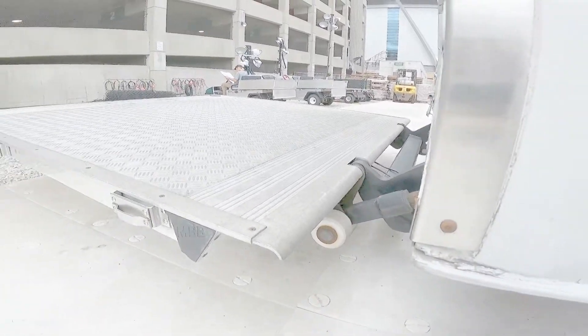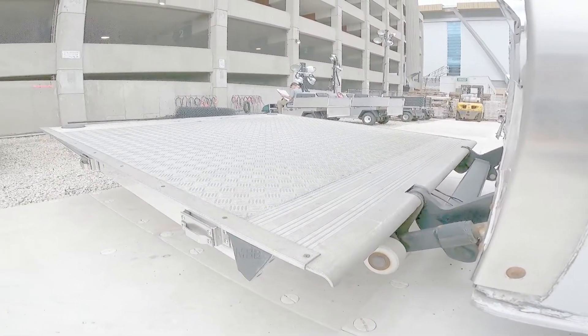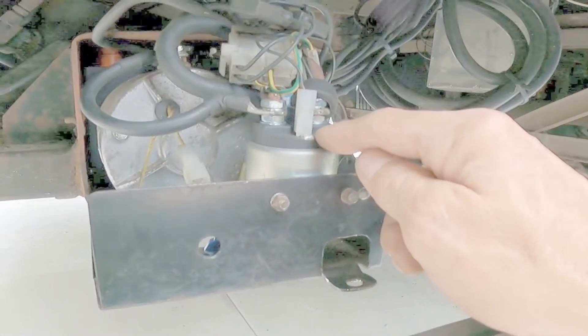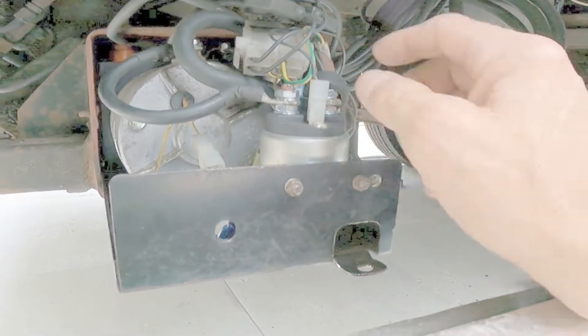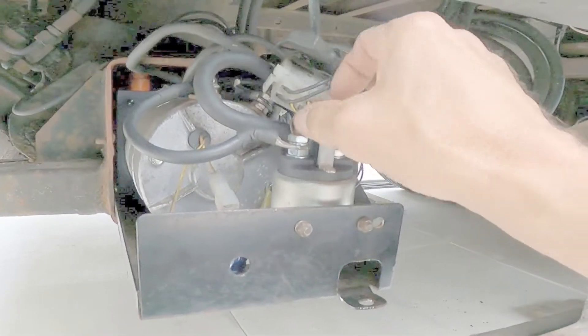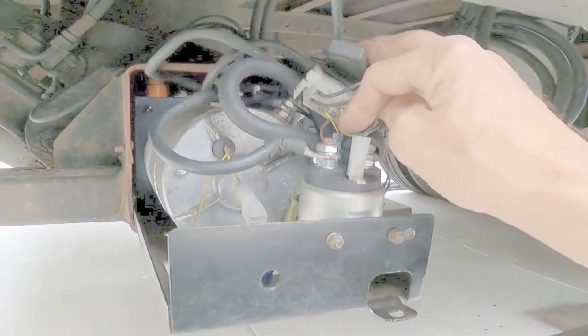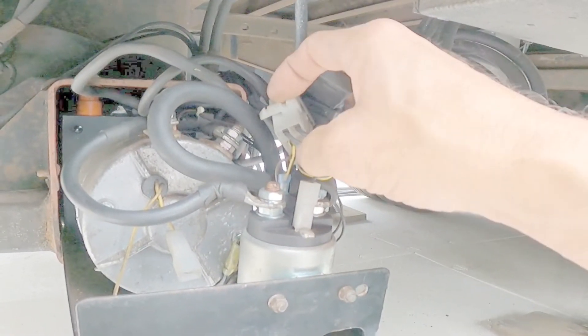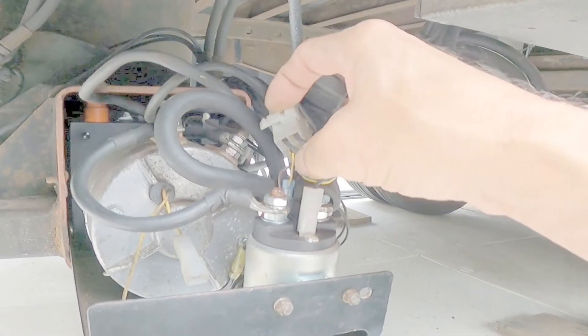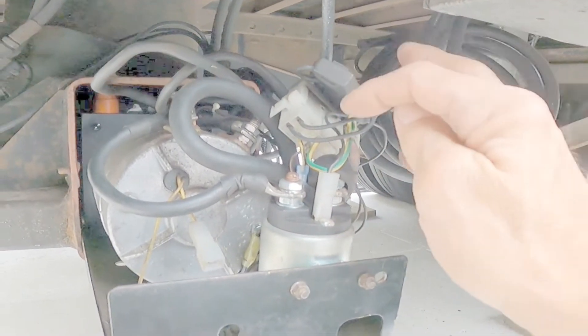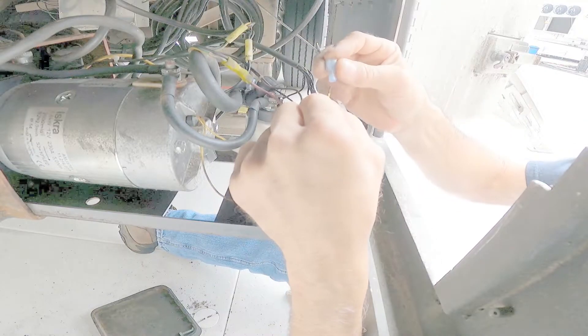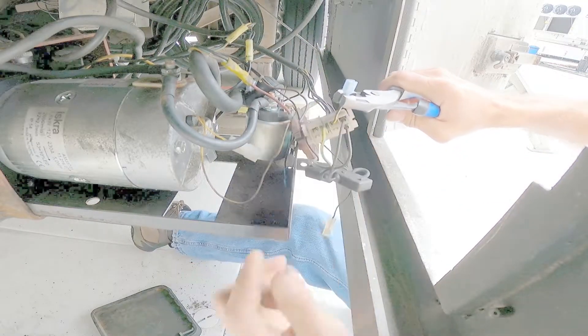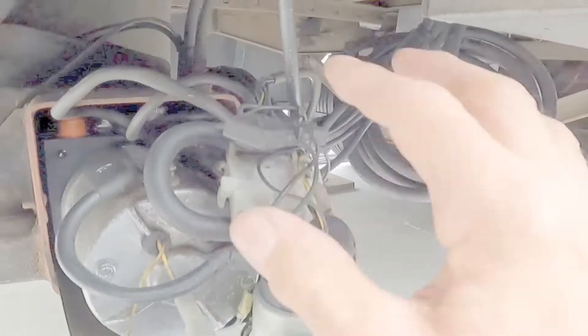There must be a broken wire that sometimes makes connection and sometimes doesn't. Something else has to be wrong if you've changed the solenoid just recently and it's no longer working. So what I kept doing was kept looking, and what I found was a break in a wire in one of the leads to the control feed. This is the voltage that's coming in to tell it to go up and down. That wire was sometimes making contact and sometimes not making contact. So what I did was I cut it, shortened it, put a new connector on it, and now that break in the wire is no longer present.